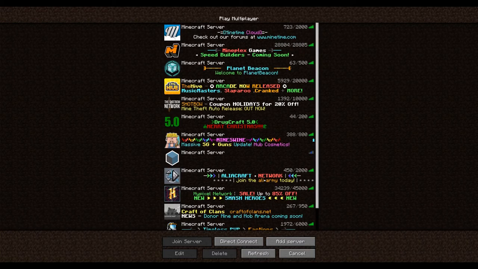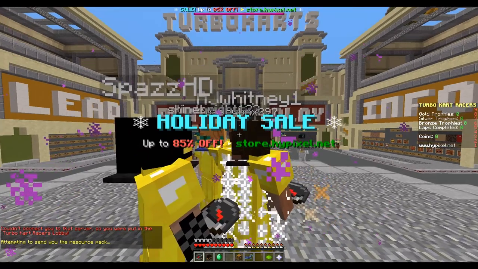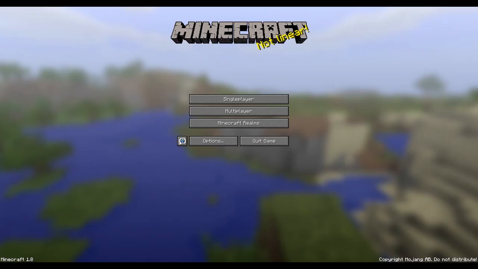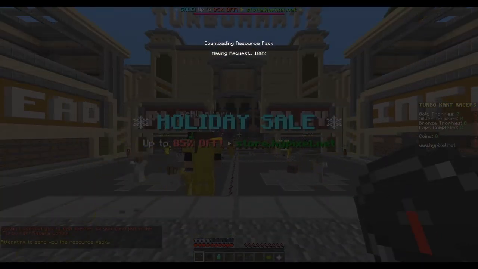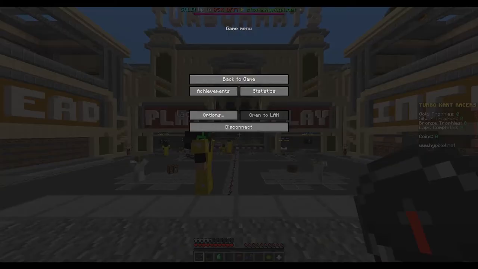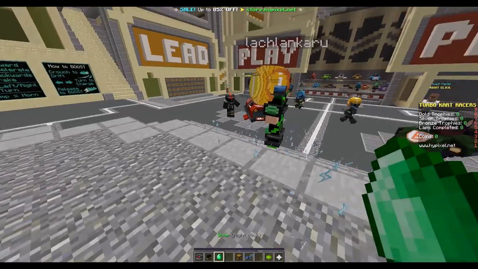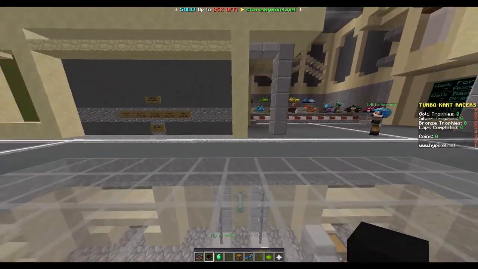Why aren't there much people on here? There aren't any people on here. What? This is no fair. I want to play it. Okay, here are all the people. Oh, okay. My resource pack isn't working. What's going on? Something was wrong there then. This is my face. My beautiful face.